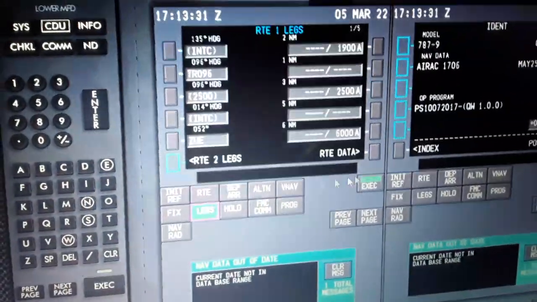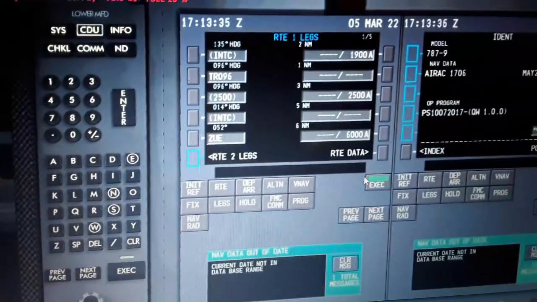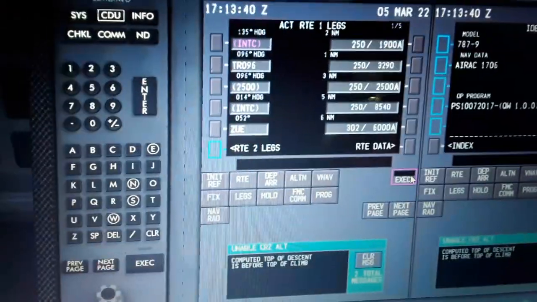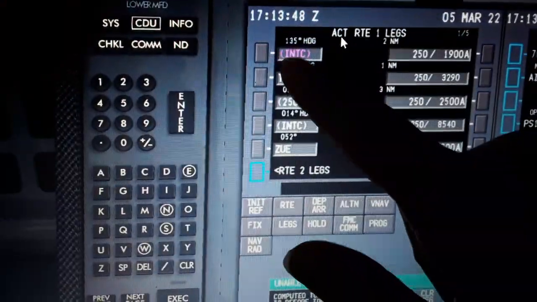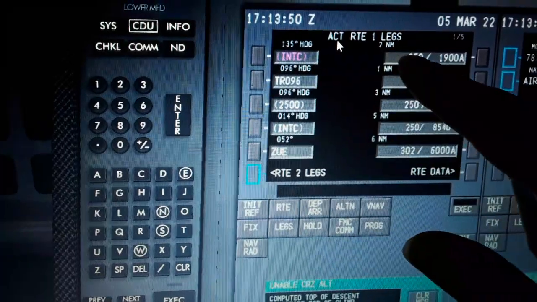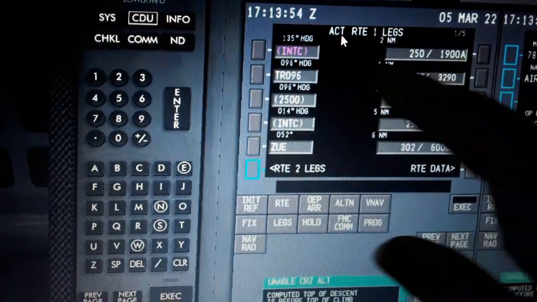So we activate that, we execute, and this activates the flight plan. The green switch over here, you're gonna see the purple now displayed, and we have an active flight plan in the display, computed, top of descent. So you can see the first waypoint after takeoff, 135 degrees, same like runway heading. Intercept, 2 nautical miles, 250 knots, 1,900.